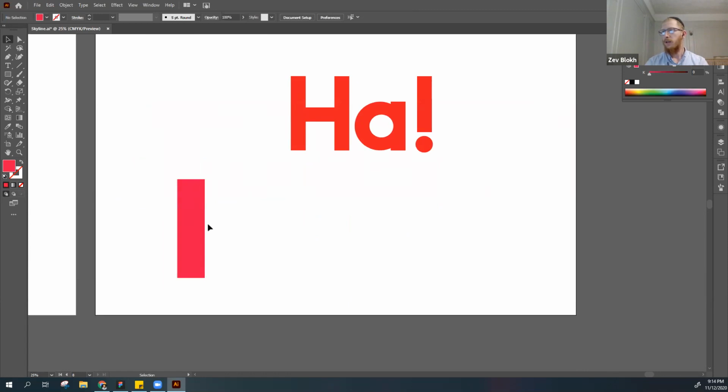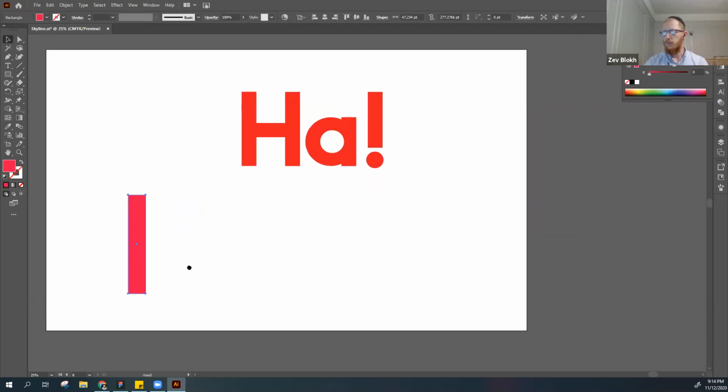I need to duplicate the other bar, so I'll do Control-C, Control-V to make another bar and paste it anywhere, and I want to be a little more precise. We can see that the two bars are aligned, and I want to make it a little smaller, it's a little too wide.